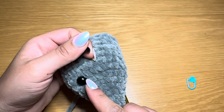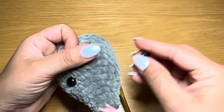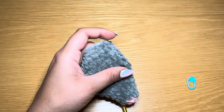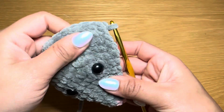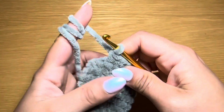So I'm going to keep about 5 stitches in between. 1, 2, 3, 4, 5. And insert this one in the 6th stitch. Like this. Make sure that they're both gone into the same round. And once you're happy with the positioning, you are going to put the backing on. And there we go. Now let's get started on the next round.